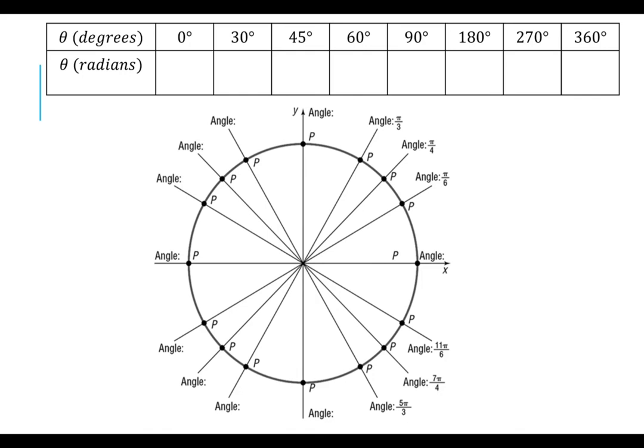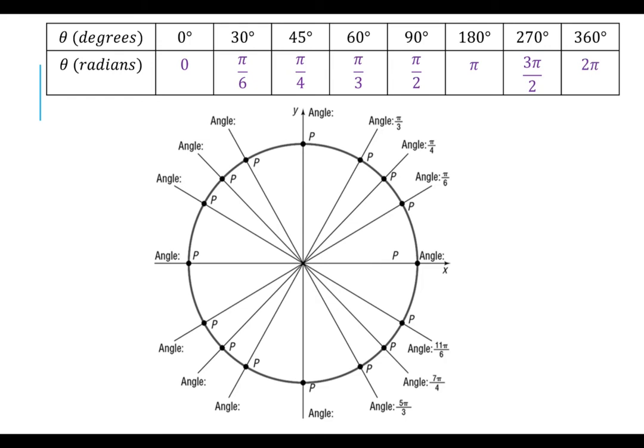Now, just to convert some more, I'm not going to do all these outright, but realize that just multiply each one of these by pi divided by 180 degrees. The degree units are going to go away, and then we're going to get the following radian measures. 0 degrees in radians is 0. 30 degrees in radians is pi sixth. 45 degrees in radians is pi fourths. 60 degrees in radians is pi thirds. 90 degrees in radians is pi halves. 180 degrees in radians is pi. 270 degrees in radians is 3 pi halves. 360 degrees is 2 pi radians.